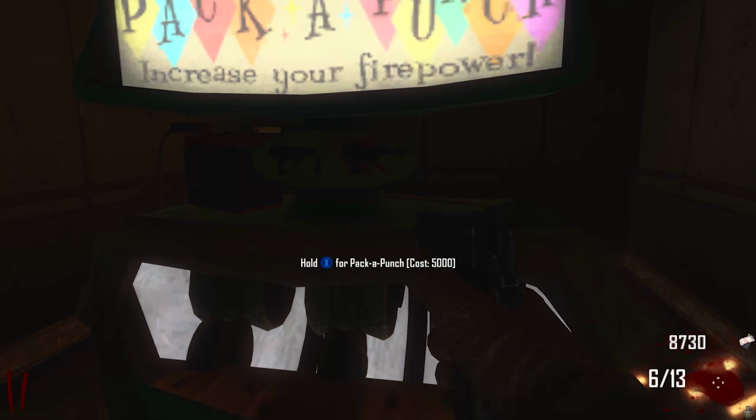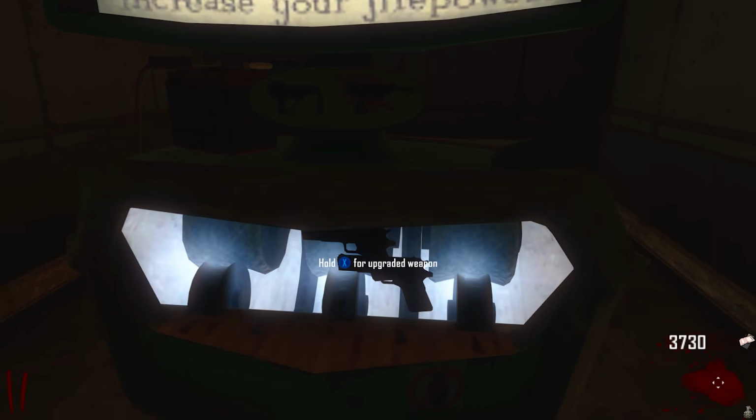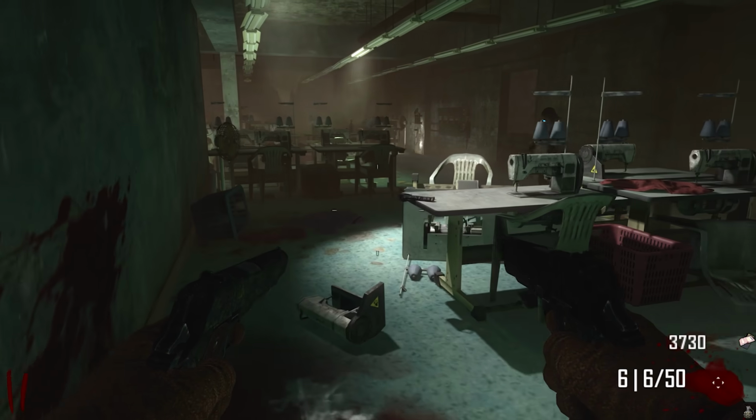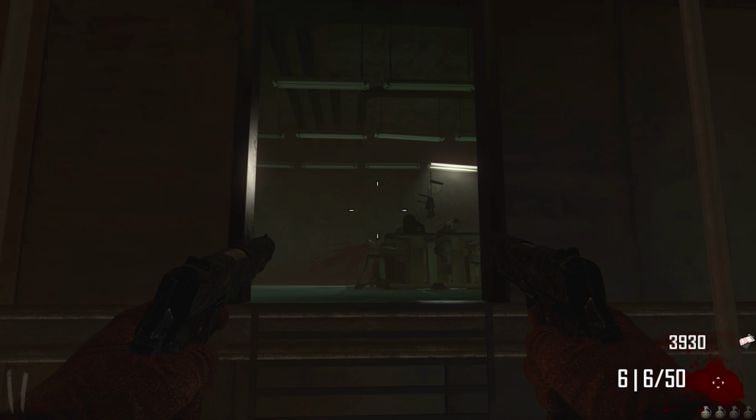Okay. Oh my God, pack-a-punch is already here. Oh my God. Yo, what are the odds? That is amazing. All right, this is a great, great dub. And mule kick, not that we'd ever need it. Genuinely, I think we could have this one in the bag, you know.